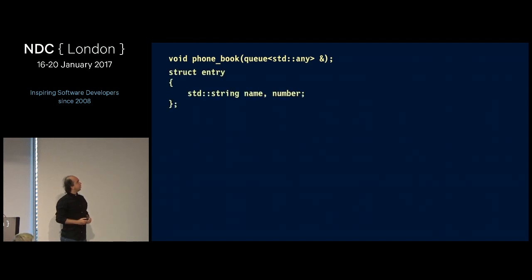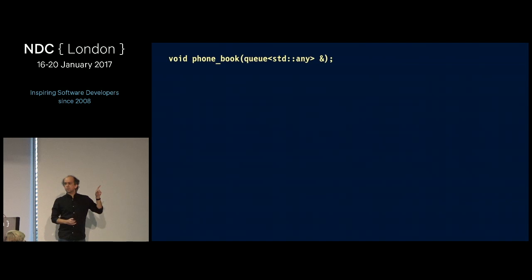And what I'm going to do here is that phone book, you'll notice I've changed it into a function. What we're going to do here is bind it together. We're going to say, look, here is your queue. You have an associated queue, and anybody can talk to you using this queue. We can be more specific about the message set, but I'm going to leave it as open and generic.